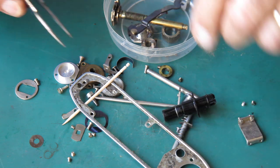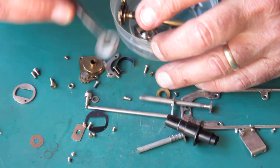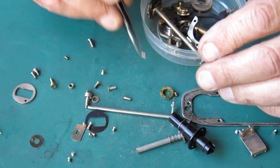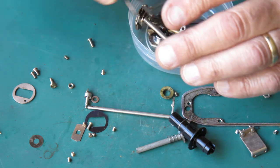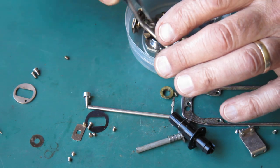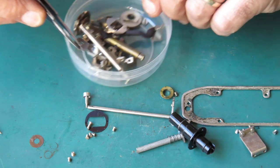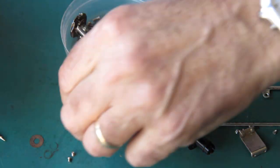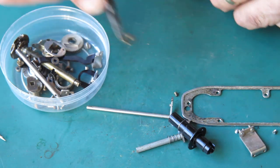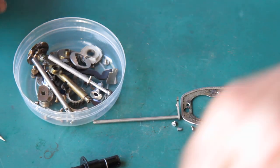The plastic stuff I don't put through the ultrasonic cleaner. That bush doesn't need to be cleaned. You can tell by the way this stuff sticks to my tweezers that some of this grease is really gummy. With grease like that it can easily vary the way it behaves dependent on the ambient temperature. On a warm day you might find there's no problem at all — that things move smoothly, if somewhat damped. But in cold weather things might not move at all — they might be frozen in place. That is something that will only get worse over time.